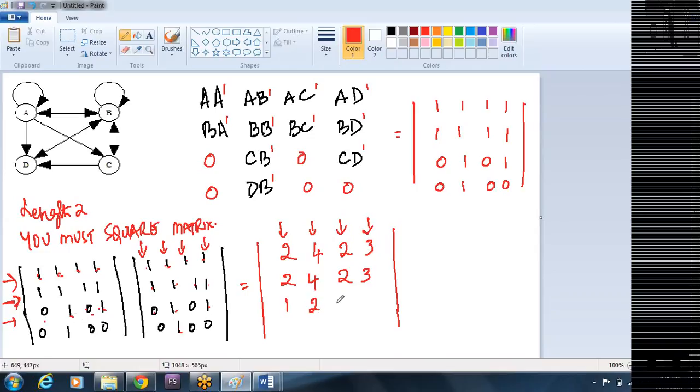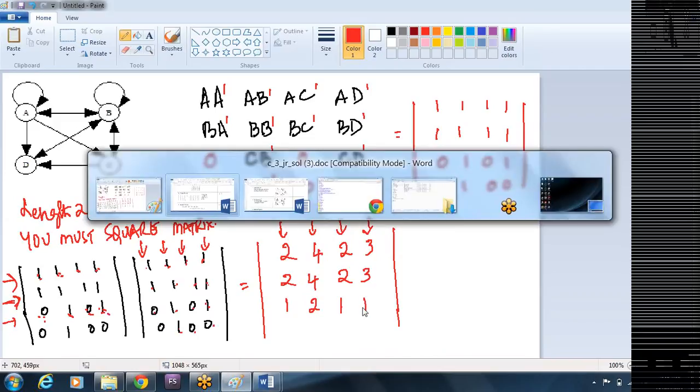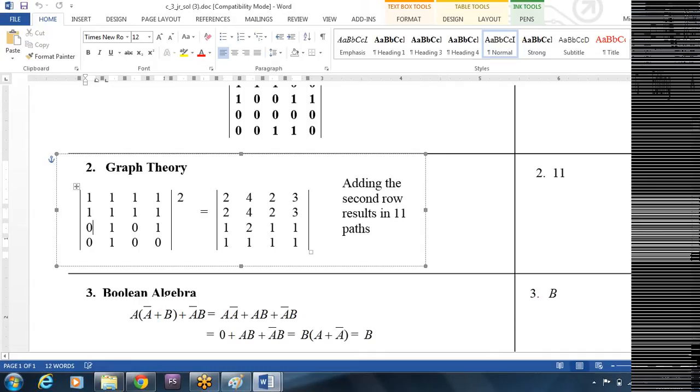Alright, so to remember where I am, that is the third row, third column. So 0 times 1, 0. 1 times 1, 1. This is 0 and this is 0. So that's 1. Now again, fourth column, 0 times 1 is 0. 1 times 1, that's 1. 0 times 1, that is 0. 1 times 0, that is 0. So you still have 1. So how are we doing so far? Yeah, pretty good. 1, 2, 1, 1.